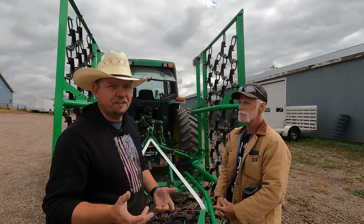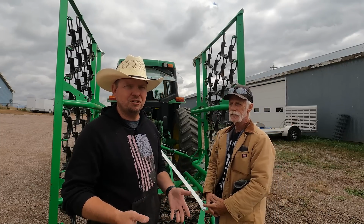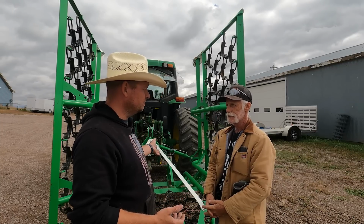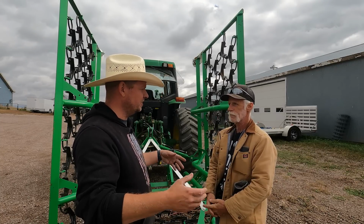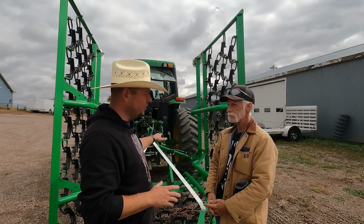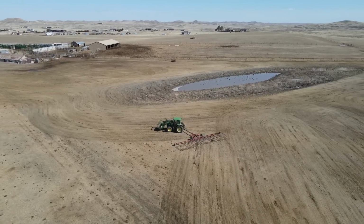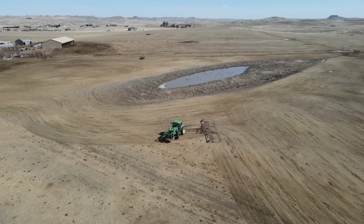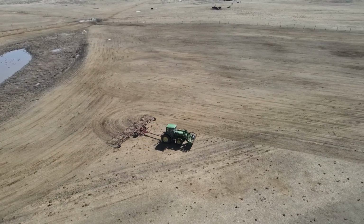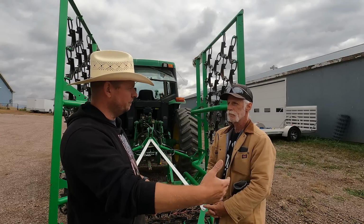All right, now we're going to take a look at functionality. Functionality is basically what the manufacturer says it's supposed to do. Does it do it? This one obviously does what it's supposed to do out in the field, as does the other Harrow. Side by side, you are doing 30 feet at a time as compared to 20 with this. I do like this one a little bit better just because I feel more comfortable with it. When you're pulling the other, bigger Harrow behind you, it can get a little squirrely. You're not quite sure how well it's following along. This one has no choice but to follow exactly where you're going, so I feel you avoid obstacles much easier. I feel more comfortable along a fence line.